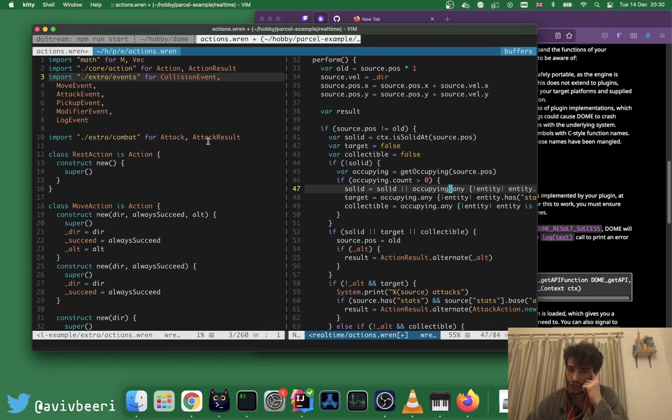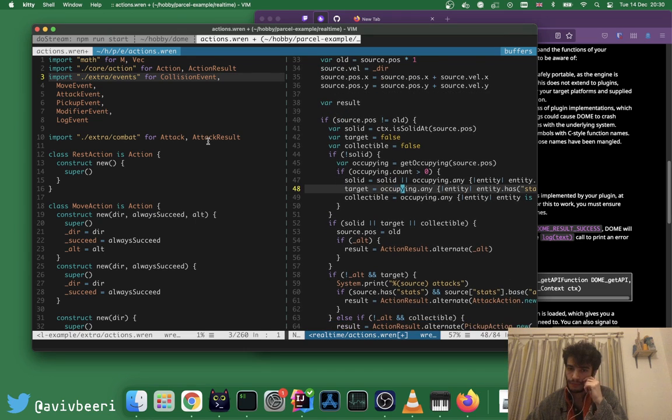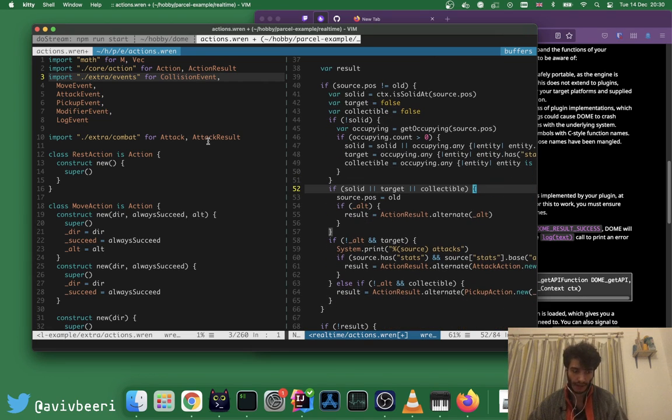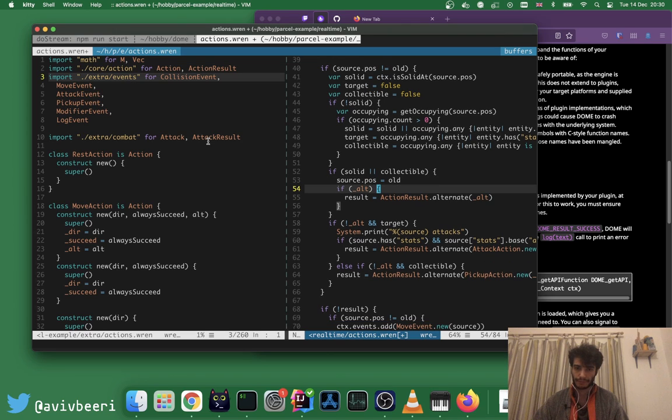I think that will probably change how this works in a moment. We check if the thing is a target so that we can decide if we're going to hit it, but we're going to take that out because you don't generally bump to attack in an action game. It doesn't work.